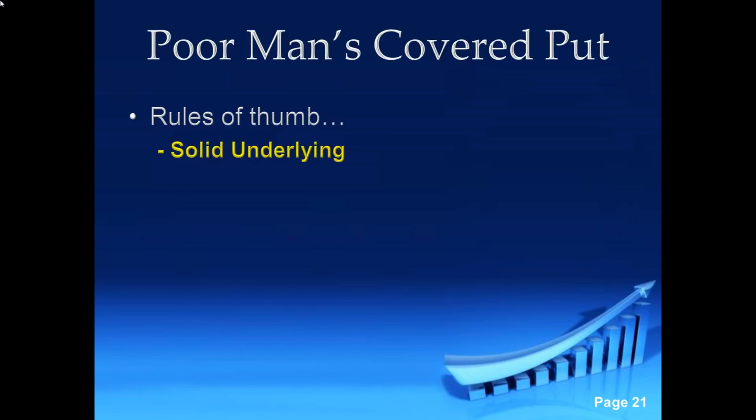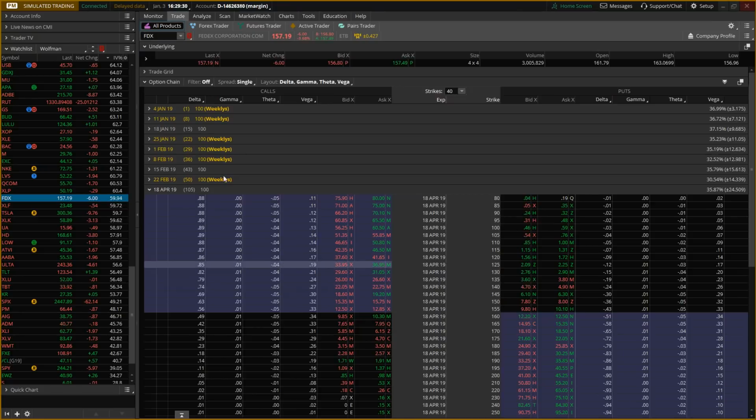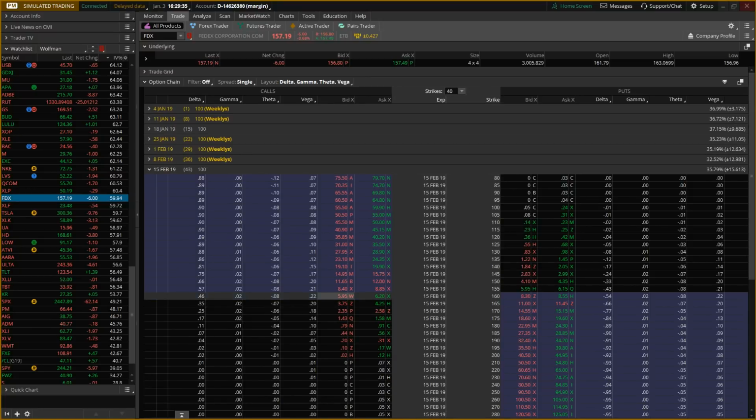So a solid underlying, usually what I'm talking about there is for a stock that we're picking, when we go into the option montage, we need to make sure that these options are, you know, close in proximity to one another for trading. Okay. The bid ask is what we're really looking at. And I will show you that during the day sessions, these rules will be much more apparent than they are right now in the off session, because people are canceling orders and the markets get wide.